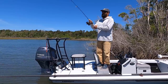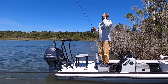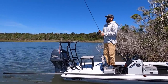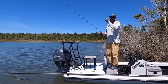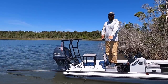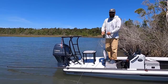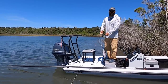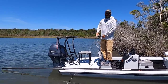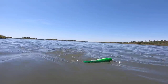This is for a walk-the-dog style topwater plug. When you throw that cast out there, it's important to keep that rod tip low. If you're up in the air, you've got a lot of slack from your rod tip down to your bait, which makes it harder to work that bait properly. Since I'm right-handed, I keep my rod tip low and to my left, right above the water, and just do small twitches. The reeling is just to keep the slack out of the line — you don't want to be retrieving the bait with the reel.